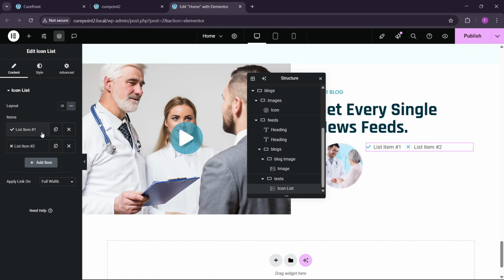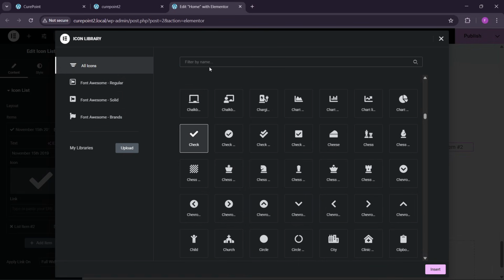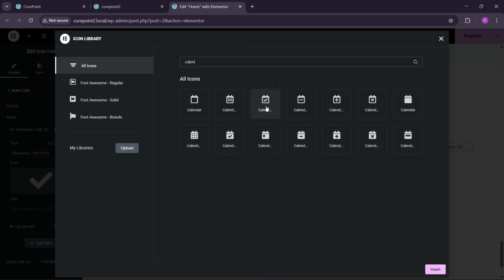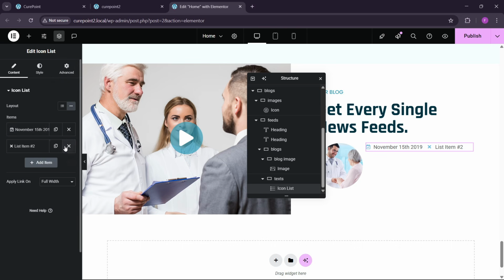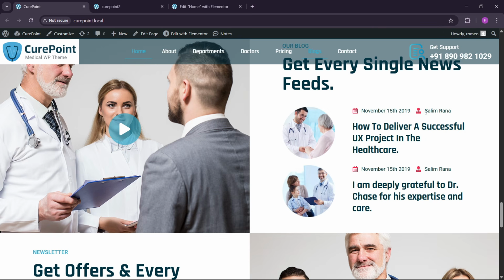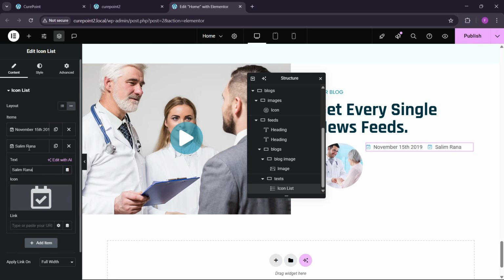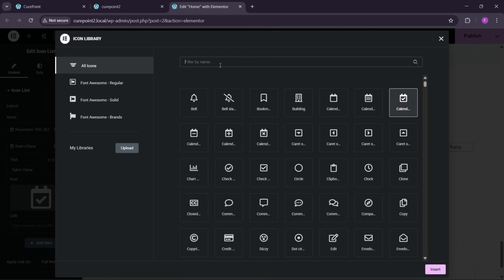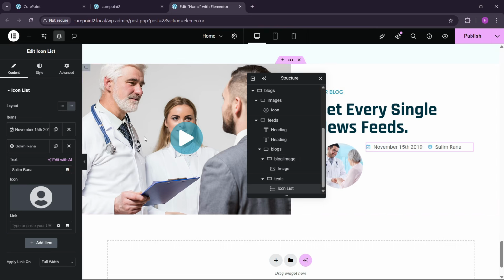And here we can add this, and here we can have calendar. We can also duplicate this, and here we can have Salim Rana, the author. So we can just add this, and here we can make it user, so we can have this icon also.